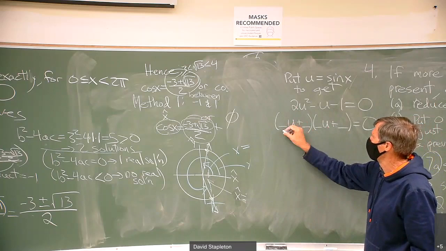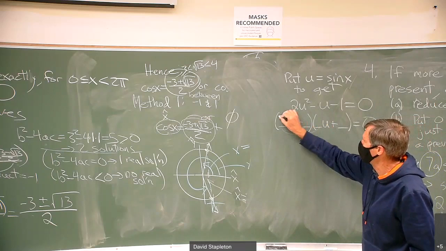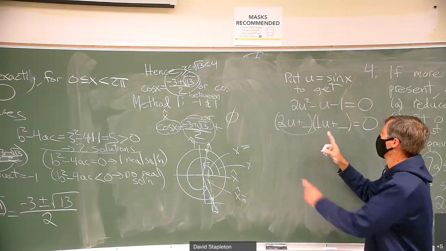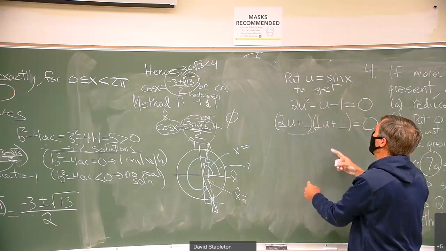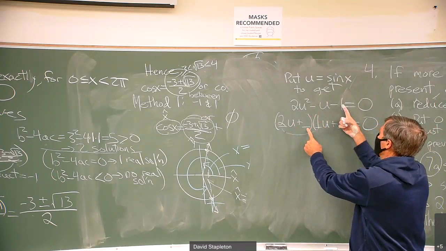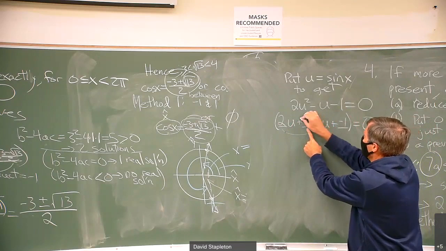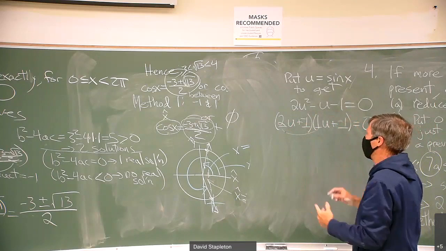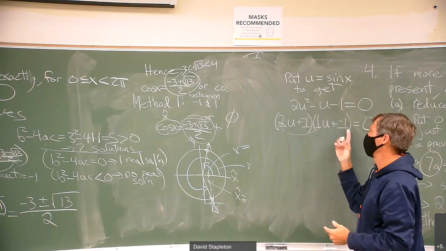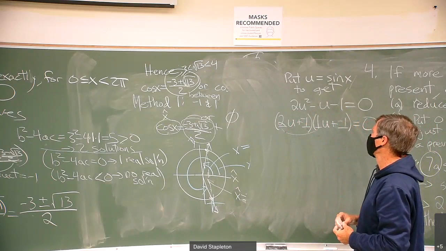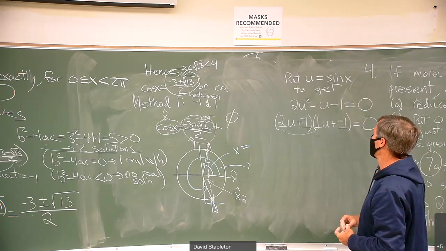In order to get 2 here, the product of these has to be 2. So I'll put 2 in one and 1 in the other. 2 times 1, and so I take this times this, I'll get the 2u squared. Now what goes in here, their product has to be minus 1. So I put minus 1 here and 1 here, or minus 1 here and 1 here, and those are all the ones I can guess. The other ones, if there's anything else in there, I'll have to get by the quadratic formula. But this works often. Let's see what I get if I put it this way.